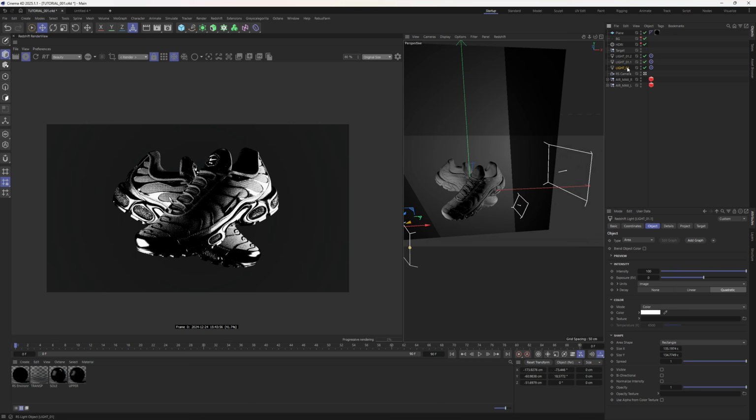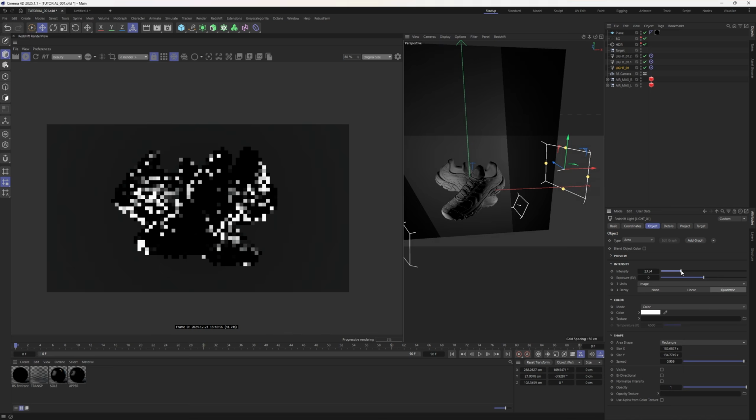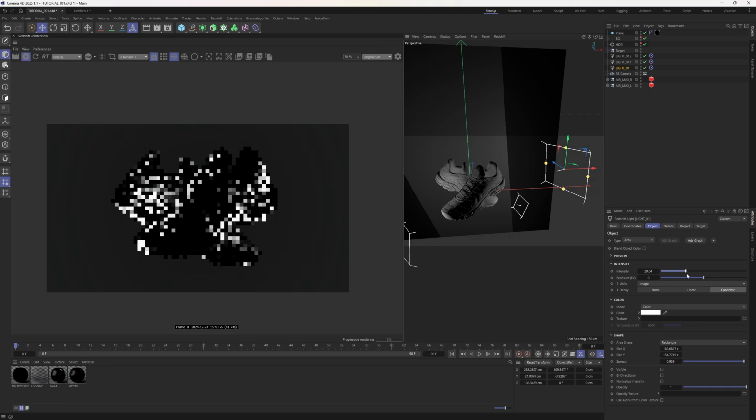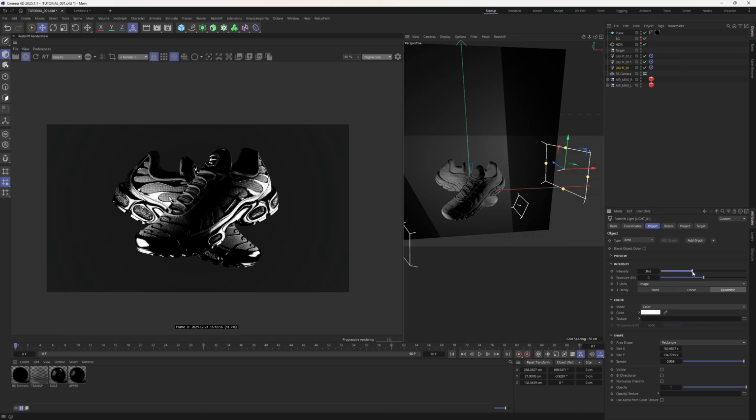And then with this light, I'm going to drop the power as well. And this is important really just for my render with what I'm doing with these shoes, just to get some of the texture patterns and get it similar to what we were working with before. I'm going to keep lowering that, keep lowering it. You can see here what that light's doing is we're actually getting a lot of reflections from the HDRI, but that's not really to worry about right now, because we're going to move the HDRI in a second. I'm going to say somewhere around 40. And then on this light, I may do the same thing. Just bring down the power a bit again.